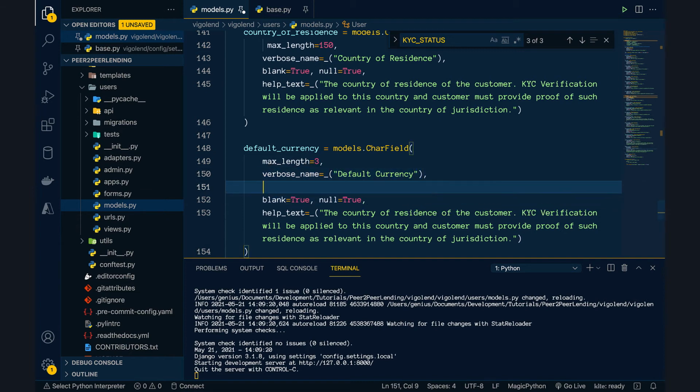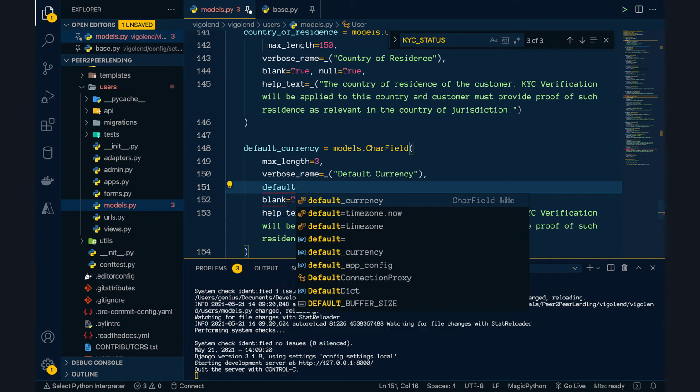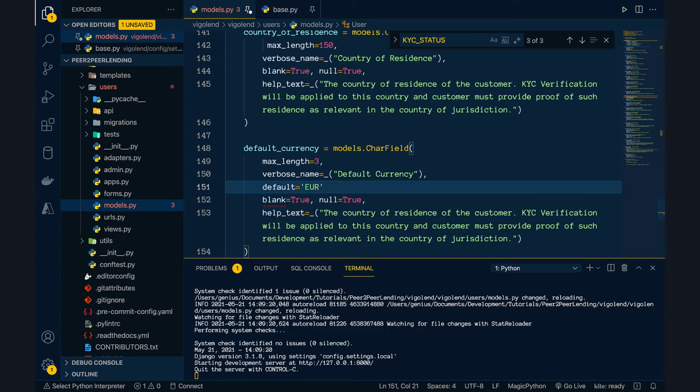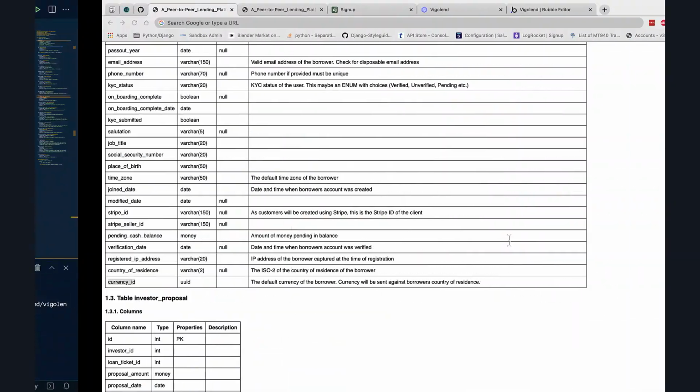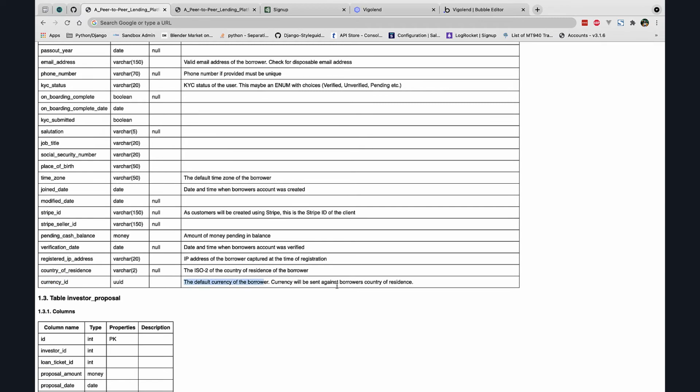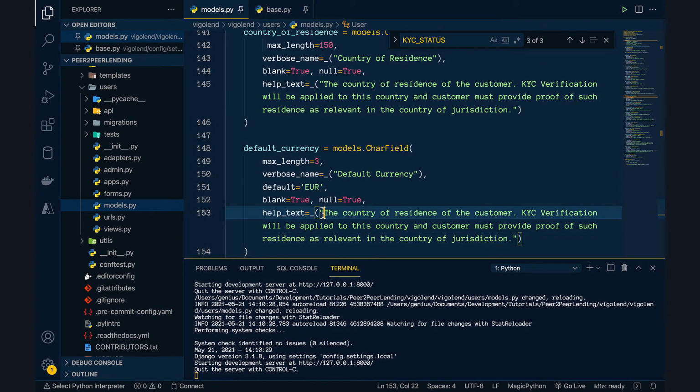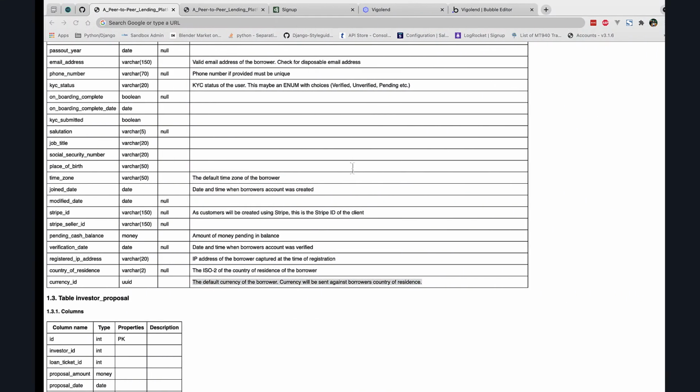You can choose to set a default as euro or US dollar. So let's copy that. What else do we have?